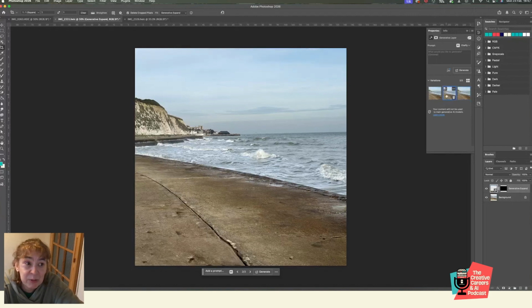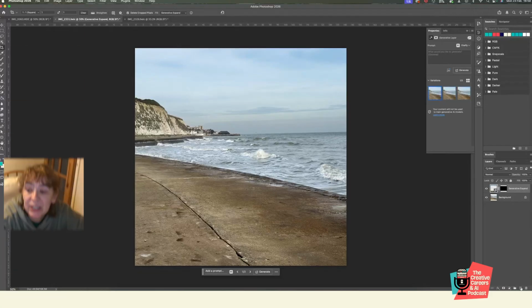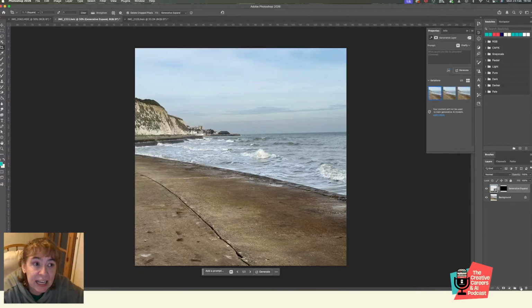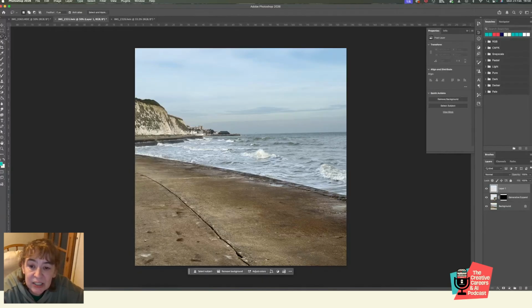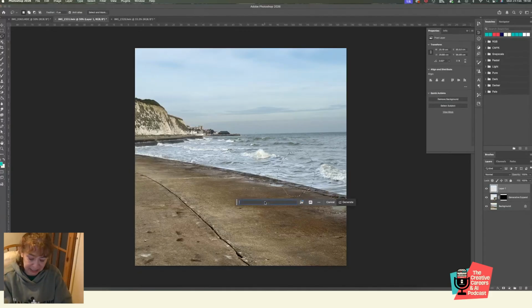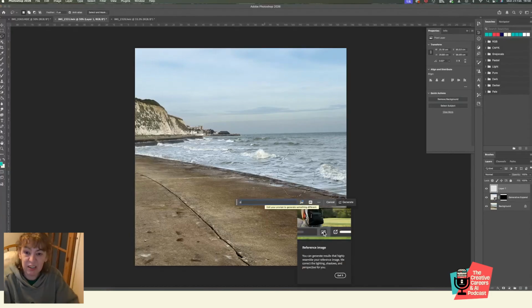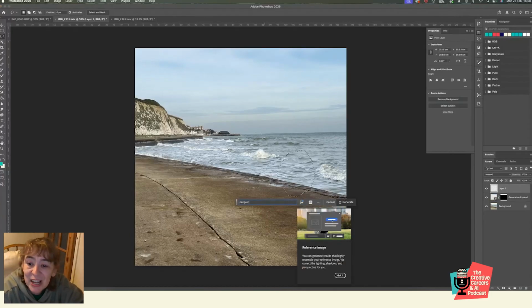It's pretty simple. What we'll do now is play around with the Generative Fill. Who doesn't love a bit of Generative Fill? So I'm going to create a new layer for that. And I'm going to use the lasso tool just to indicate where I want to add my object. And the object I'm going to add with this is a penguin because I quite like penguins, really. No other reason. Then I'm going to click on Generate.